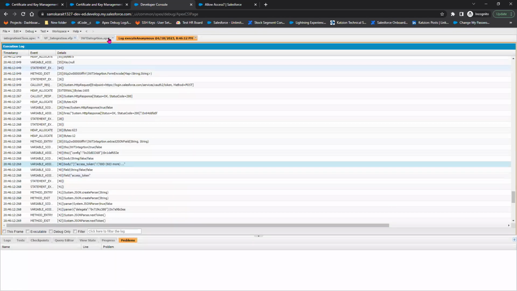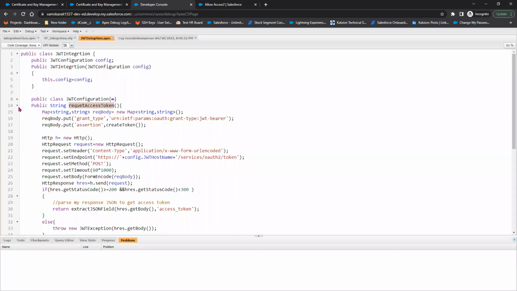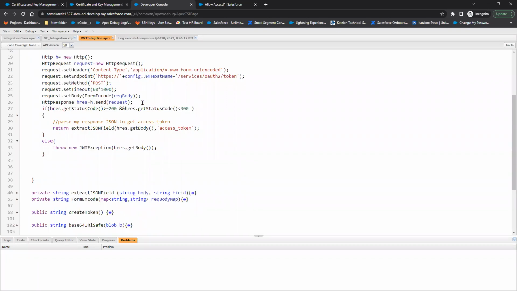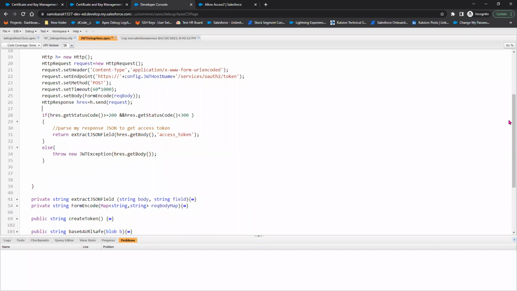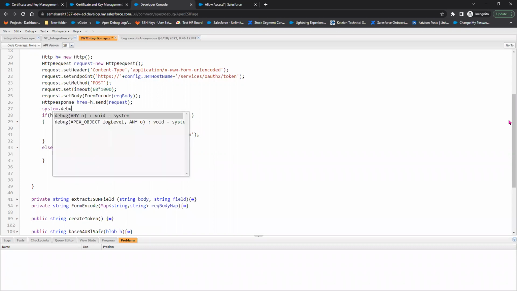I'm receiving some access token. Now, if you want, you can print the access token also. Now, let me print here what is the body that I'm getting. System.debug.